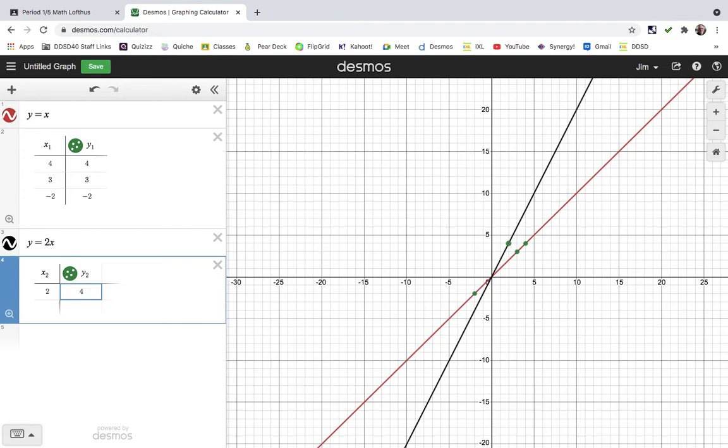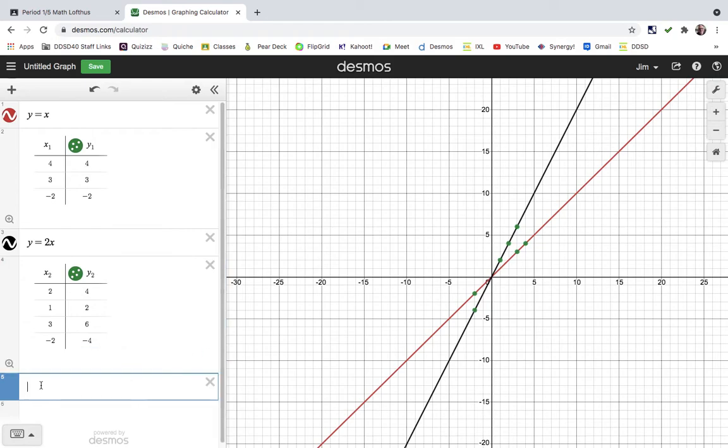So that's 4. See how that put that on the line? If I take an x value, let's say 1, double it to 2, then I'm on the line. And anytime I take an x value, for example 3, that's going to be 6. -2 doubled is -4. And so these are all lining up on this black line right here.